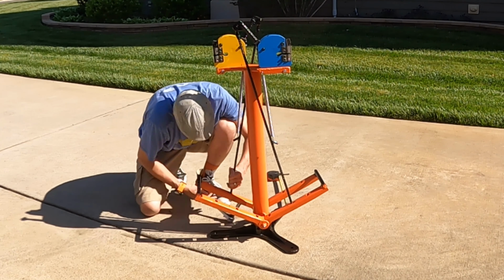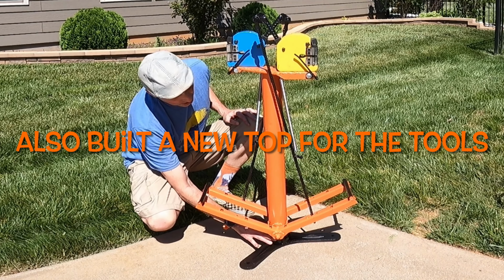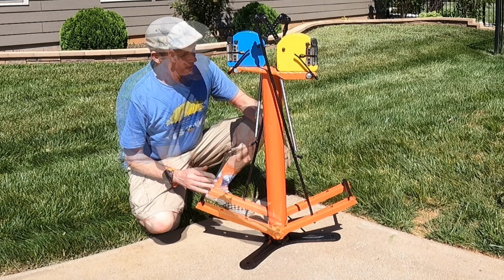Started off with an old Harbor Freight bench grinder stand in the center and the base. I modified that, welded on these plates to tie into the bolts down here to make it more stable. The pedal came from metal sawhorses I literally picked up at a Curb Alert, got them for free off the road. And the down to, oh man, it's got skin. How'd we do that?